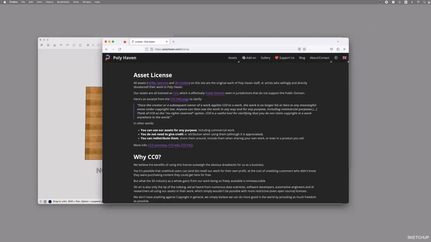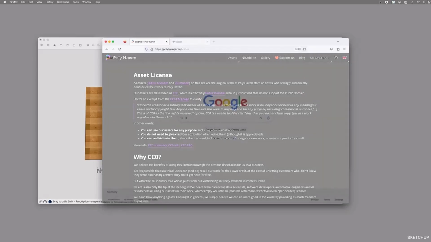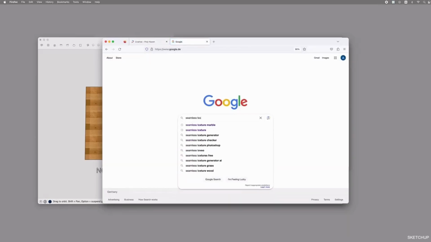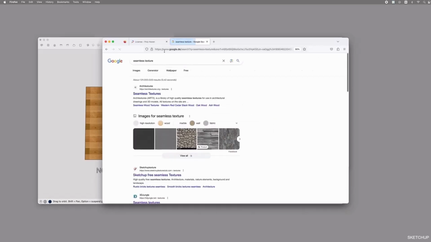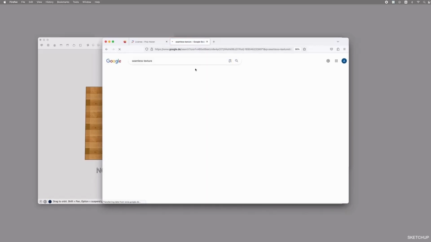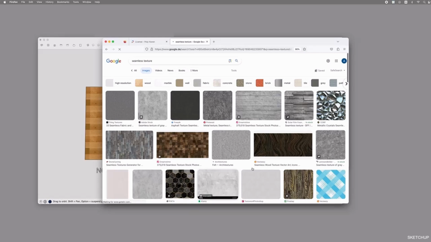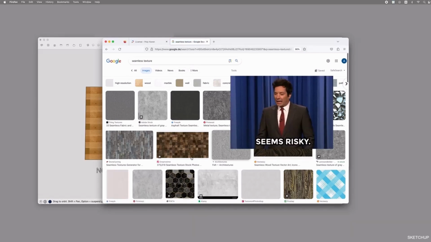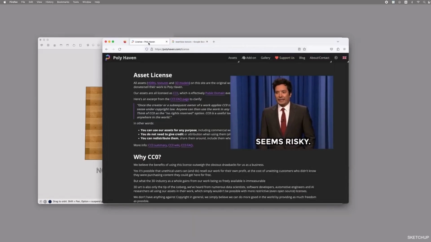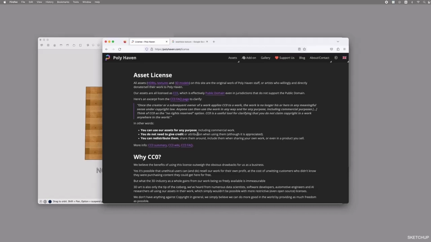I'm not doing any advertising by showing these websites. I simply provide you with some resources. It is your responsibility to check the license agreements. I would never recommend to just use an image from Google and try to create a texture from that, as usually those images are not free to use or have some copyright obligations. I would rather stick to paid or free sources that are actually marked as public domain or as CC0.